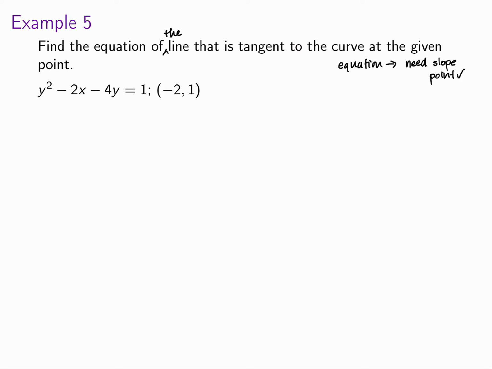And because we do see that this one is not written explicitly in terms of y equals, we will use implicit differentiation to find it. So our first step is to find the derivative, and then we will write the equation of the line. So let's find our derivative. As I look along, I will need a chain rule for that y squared and for that 4y, but the rest of it should be pretty straightforward. Okay, so y squared, its derivative would be 2y dy dx, minus derivative of 2x is just a 2, minus derivative of 4y will be 4 dy dx equals, and then derivative of 1 is 0.